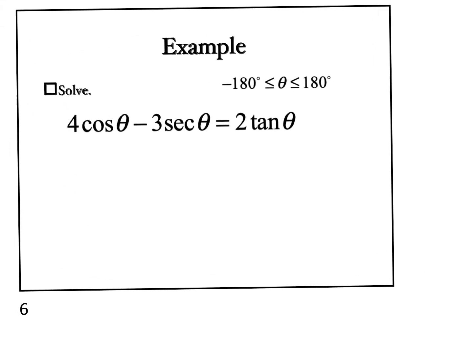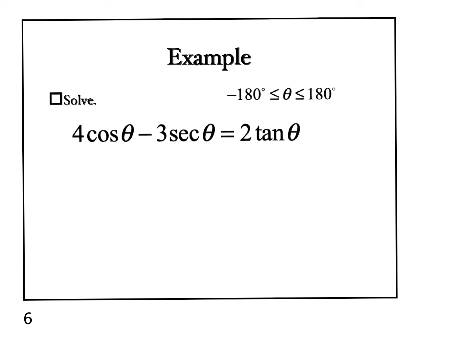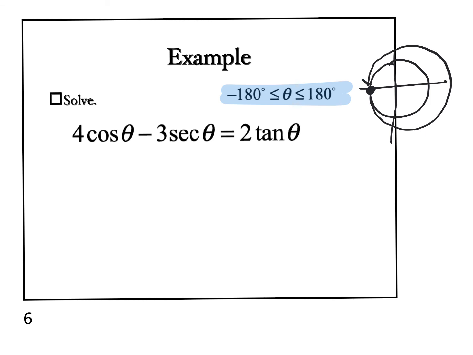Now notice this one, okay? The domain. Not only is it in degrees, but it's from negative 180 degrees to positive 180 degrees, which means if I sort of draw this out a little bit, if here's the circle, I'm starting here and I'm going around this way and ending here again. So yes, it is still one rotation about the circle, but these answers down here are going to be from 0 to negative 180.